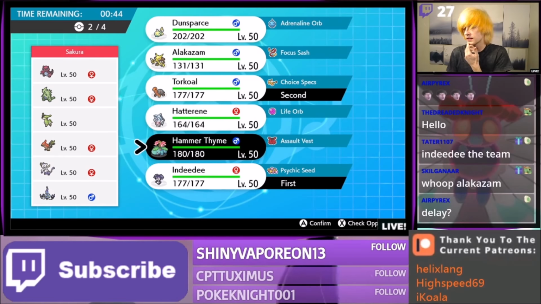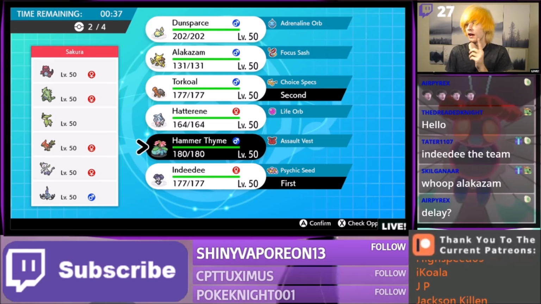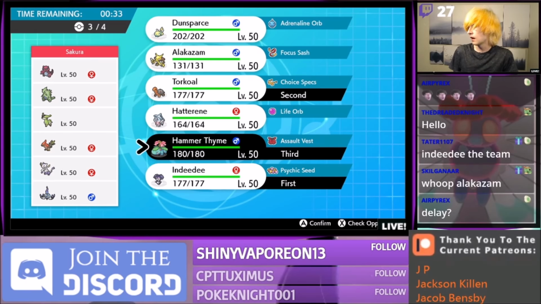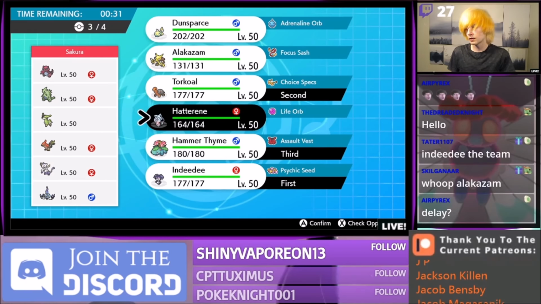The reason why you want to lead the Entity as opposed to leading the Torkoal here is because if he doesn't lead with his T-Tar, he can switch his T-Tar in to take away my Sun, and that wouldn't be good. So we always want to be able to switch in our Torkoal on him. And then our last Mon, we want Hatterene or Alakazam.